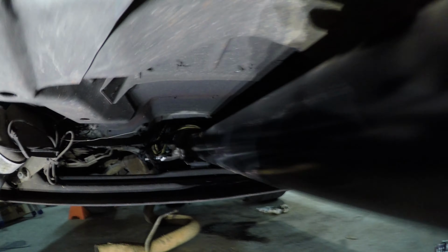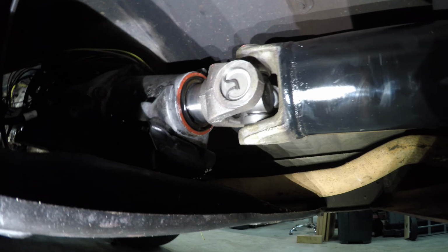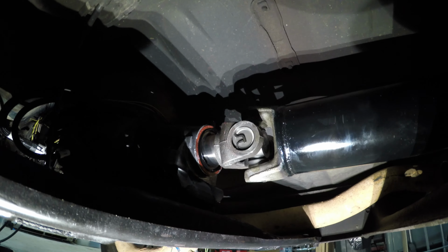There it is. Drive shaft is in and should be done. Let's take a look at how much is in here. Looks much better than before, so we'll call that good. And drive shaft is in.